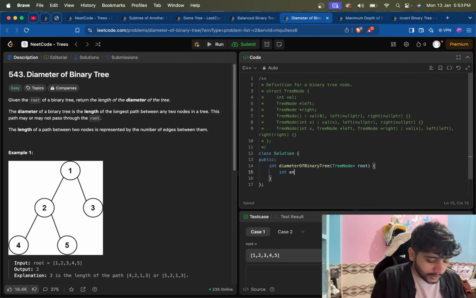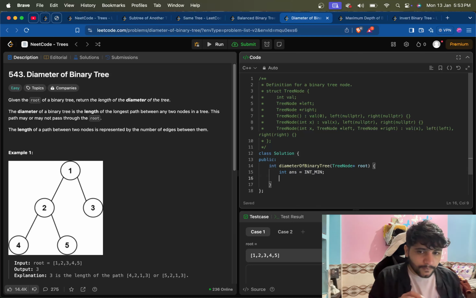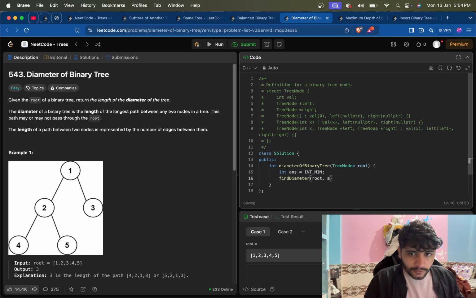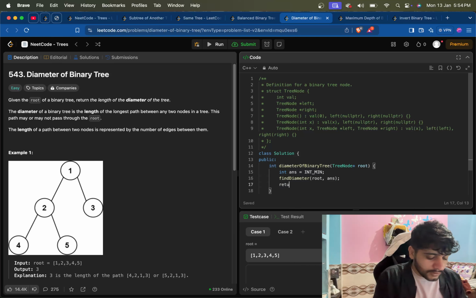Let's maintain a variable firstly, which will be updating int min, and we will just find the diameter for this root, and we will pass the answer also because we will check it at every instance, and we will just return the answer.